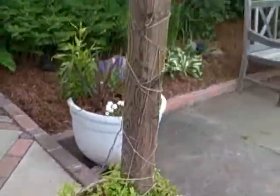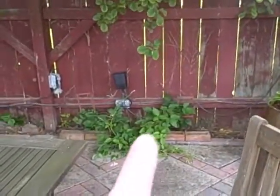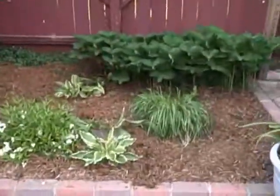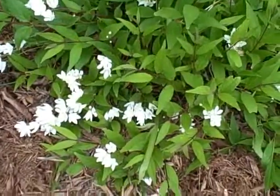Here's our morning glories. They will come all the way up the pole. And here's our clematis, which we had twine on and it fell. So we need to put twine back up it. As you can see, I'm still kind of cleaning off this area. And go past the mess. Here we go. This is nice and neat. I don't know what this is. I love it, though. Isn't that pretty?